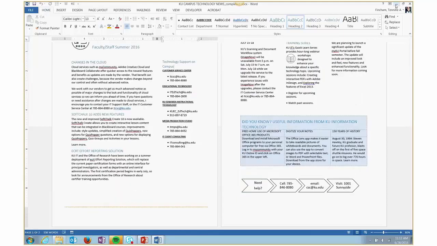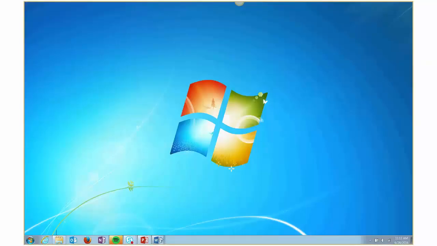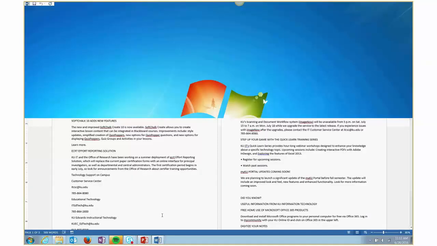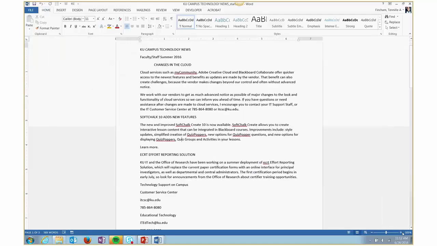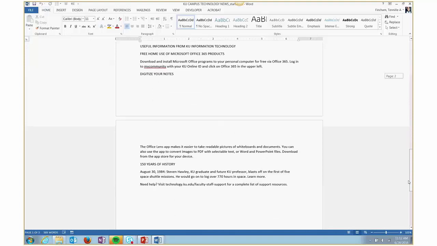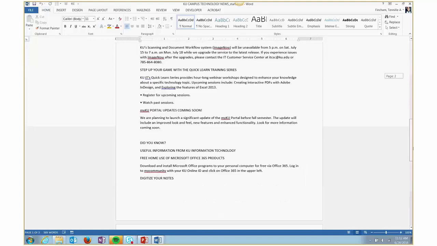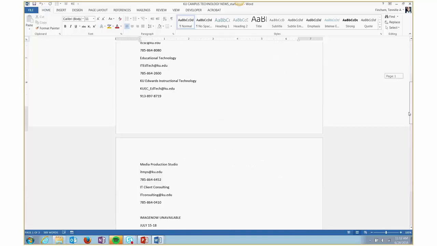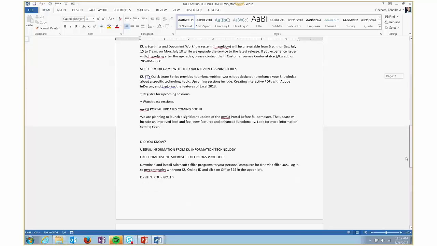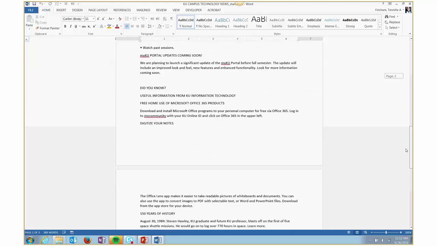So let me show you what we're going to begin with. This is the text we're going to begin with. This is maybe all of the paragraphs that we got from individuals to add in about their specific portions for the newsletter. And we've just compiled these in one Word document. That's what we're going to use here to beef up and make this look more like a newsletter and not just a plain set of words running down a page.